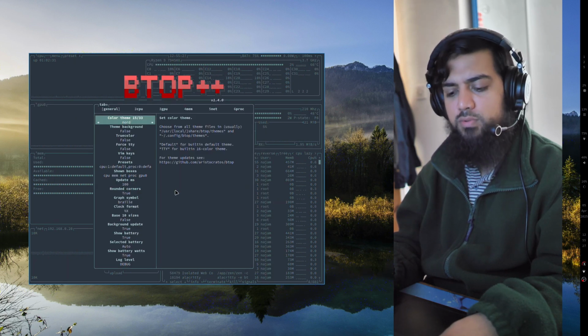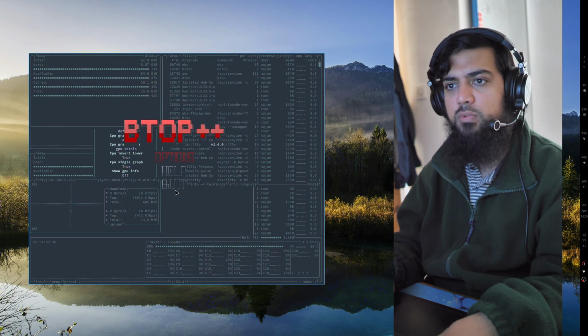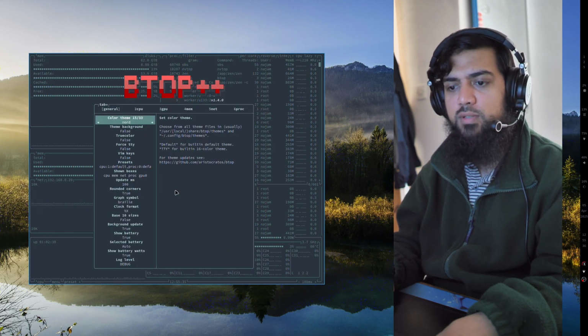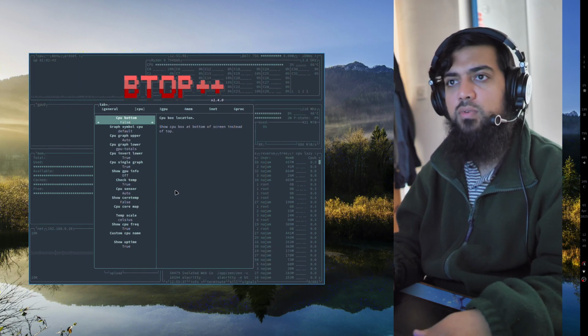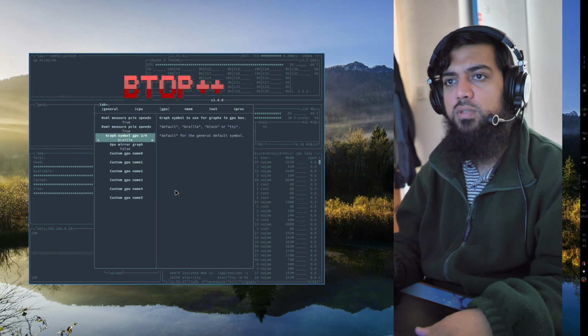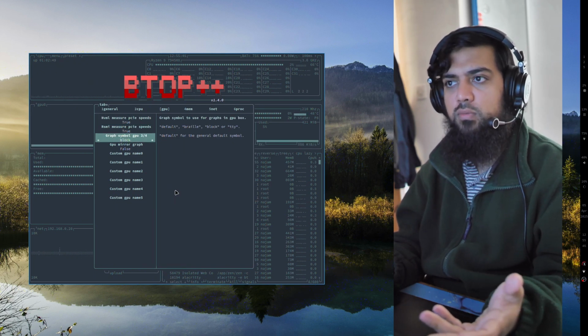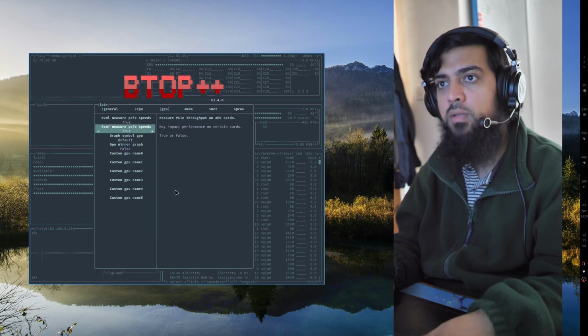Go up into options, 2. You can have the CPU at the bottom if that's what you want. And you can customize this the way you like. That's pretty nice. And if you go into number 3, which is the GPU, you can change the GPU utilization. That would pop over here. Of course, you can have it in blocks, you can have different ones. If you do want, you can actually take off GPU usage. I'll show you that in a bit.